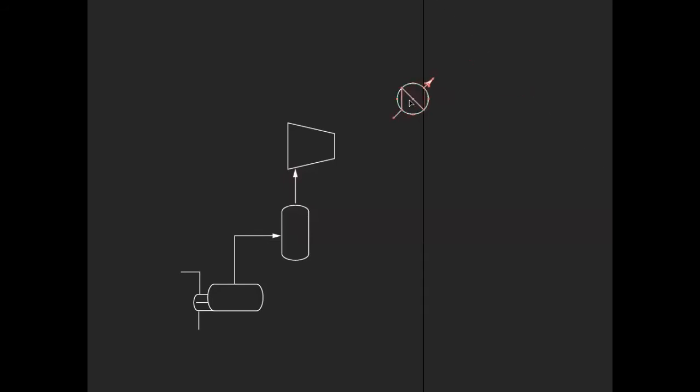Now after the discharge of the compressor, we would have an exchanger that cools the vapor, and cools it all the way down to a liquid. So there would be liquid coming out of our exchanger. We want to collect that, and so we put a drum underneath here we call an accumulator.